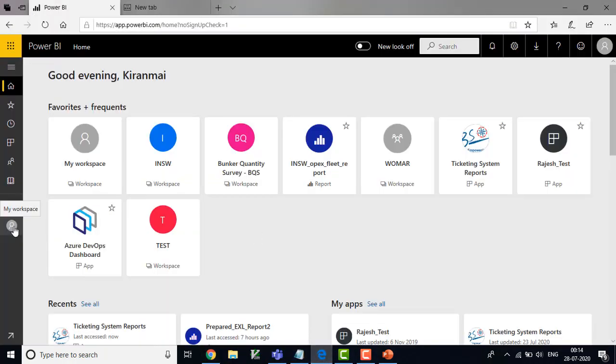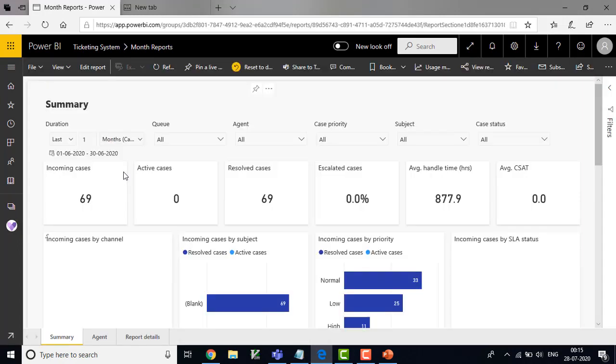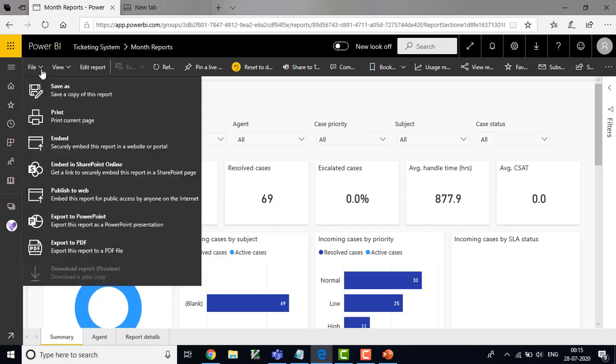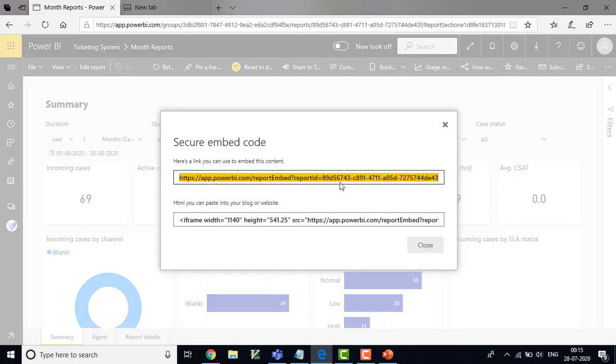So I am choosing the workspace. Open the reports and click the reports. Yeah, this report we are going to display in our portal. So for that we need to copy the embedded URL. So just copy the URL.